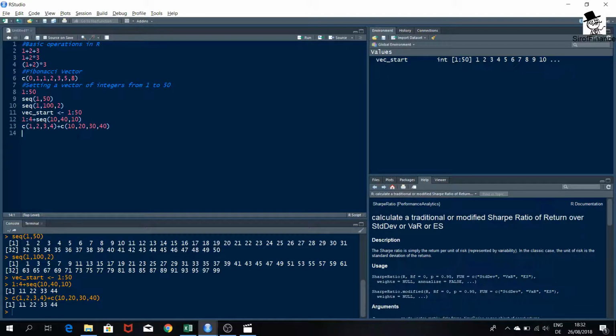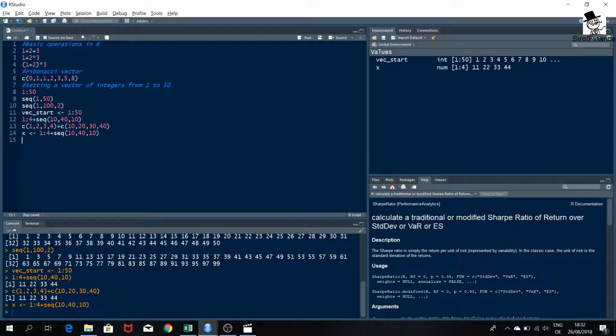So let's call this x, and then we just assign our addition to this variable. So now you have x. X is now going to be the vector of the output.